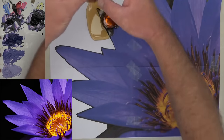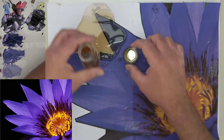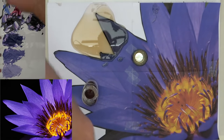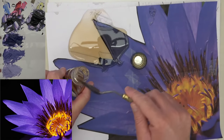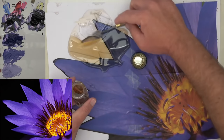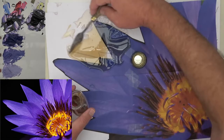Trying to get it so that the, oh my goodness. Oops, I forgot, the lid wasn't on. So what happens is, oh well, now you can see it nicely anyway. It's got oil in it, but it's also got a varnish in it. So that gives your painting a bit of a semi-gloss. And a lot of the mediums you can actually use as a final varnish in the end of the day. So you see, accidents happen to all of us. It's not a problem, we'll just scoop it back.